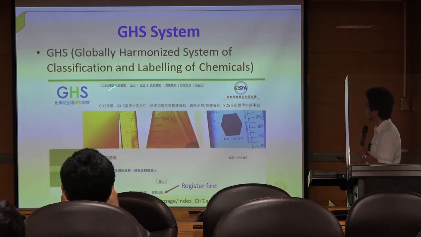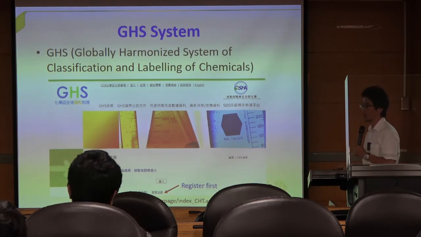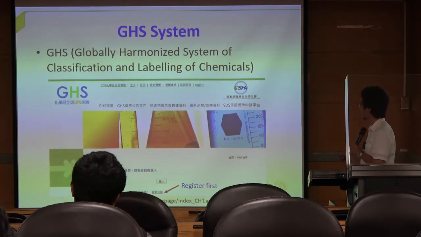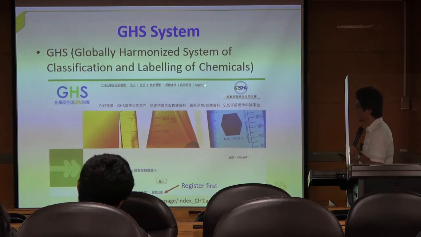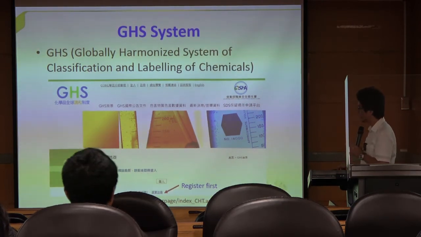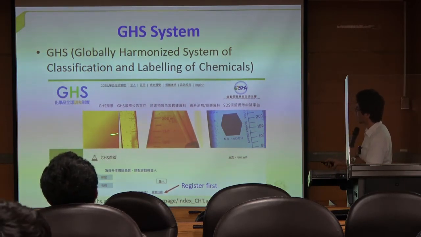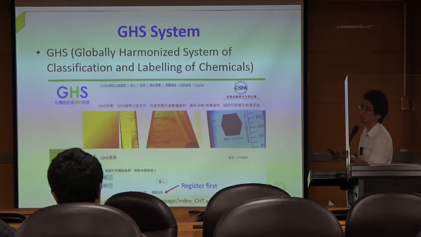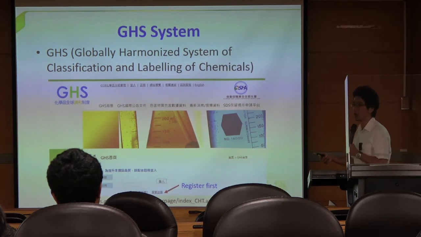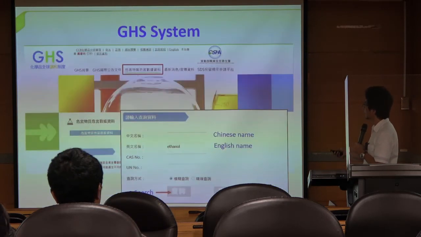Okay, so if you go to a GHS system, you can reach that through the website here, and the GHS is constructed by Taiwan. So if you use the English version, you cannot go inside. You need to use the Chinese version, because they need you to register first. Then you can register inside and use the website. So maybe ask your Chinese co-workers to help you register here. Register first, and then you can sign in.